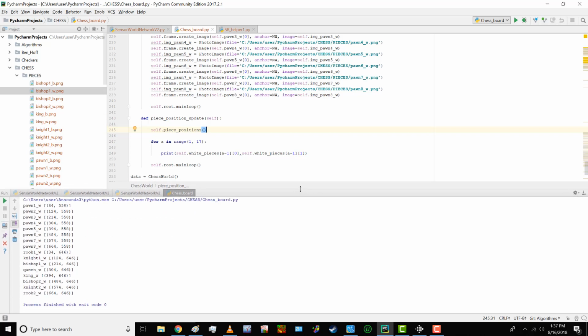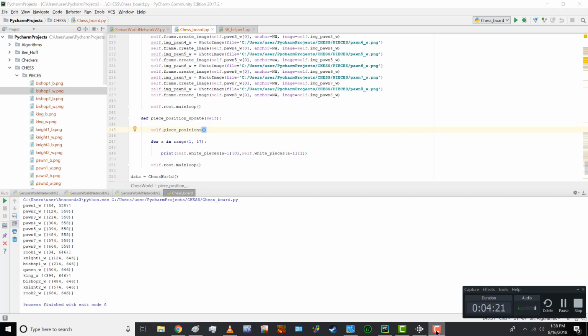So when we're looking originally to work out where the pieces can move to, we'll have to loop through the file, and this will tell us what pieces are in there. So there's pawn W1 at this location, there's pawn W2 at this location. And variously down the road, one will identify where these are and where their prospective moves are, and all the trimmings to define that. So that's kind of where it's up to right now. So I wanted to get this out there as part of the development phase.